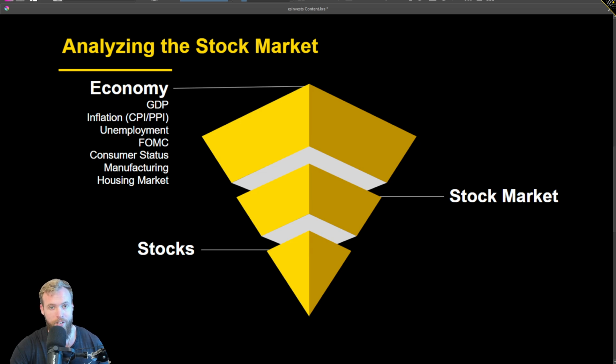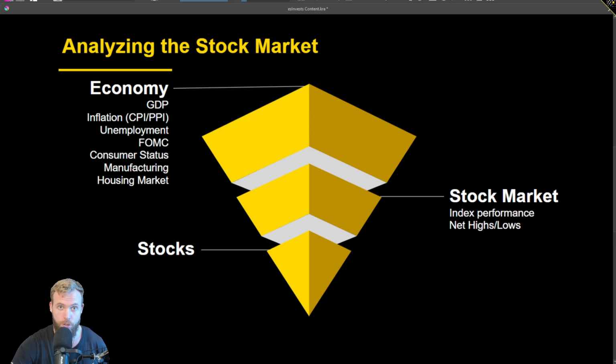So next up, we have the stock market. How do I look at the stock market? There's a couple big steps. And again, it's in the same thought process as what I was sharing before. I'm going to look at the performance of the indices relative to one another. I'm going to look at breadth indicators like net highs, lows, tick trend. Then I want to look at individual sectors and see how they're performing. I want to understand what earnings trends are going on.